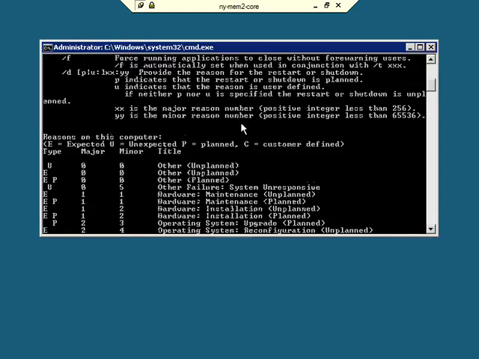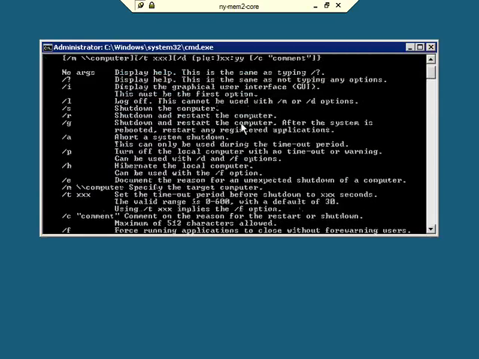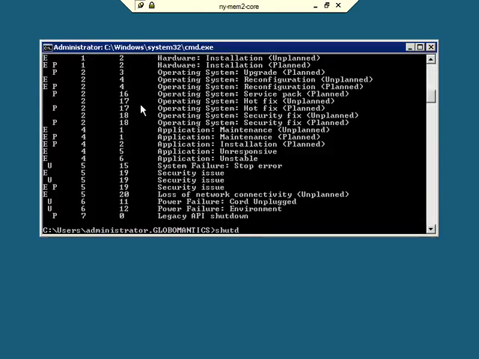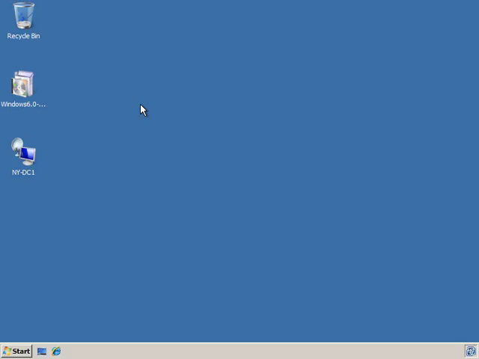So here, if I scroll back up, you'll see that there are a number of switches we can use with the shutdown command, and what we're looking for is this one right here, /L for logging off. So what I can do is type in shutdown /L, and now it's going to log me out of that session. Otherwise, if we just close it, that session will continue to run in the background, and that's not really something that we want to have happen. So that's how you can remotely administrate your servers using either the RSAT tools or remote desktop connections.